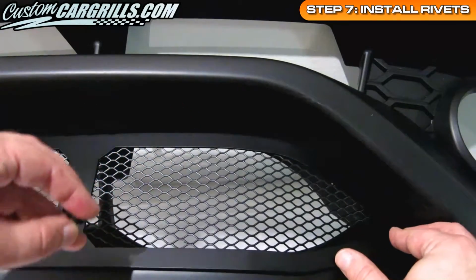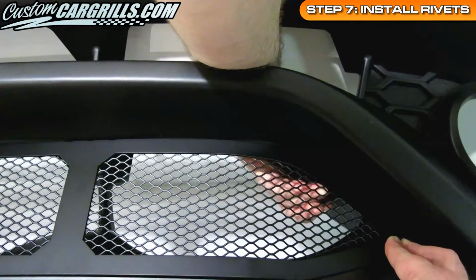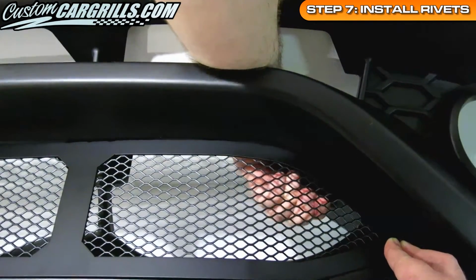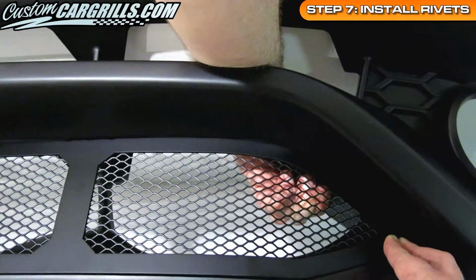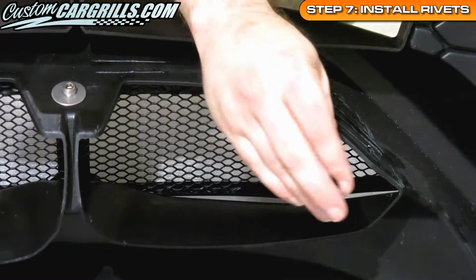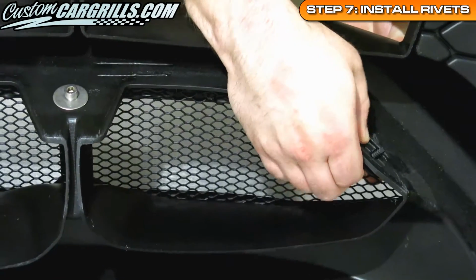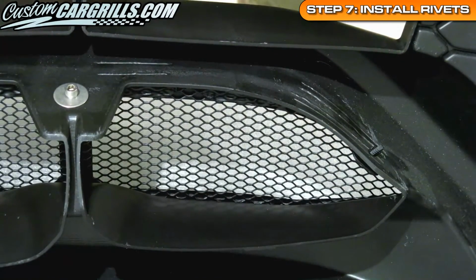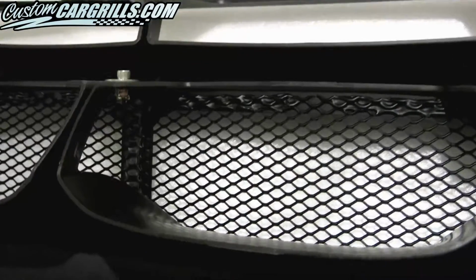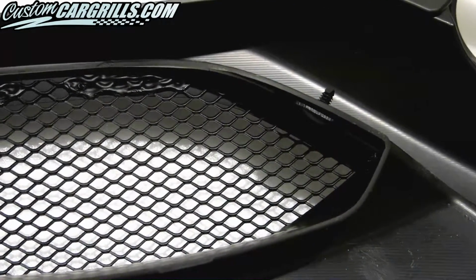This does require a little dexterity in order to reach the areas through the top holes. I found it easier to use my left hand on the driver's side installation and my right hand on the passenger side installation. Turning the bumper around shows how my hand has to get fairly deep in and twist a little bit in order to get the push rivet through both the grille frame and the bumper. Here's the 4 different installation spots while the bumper is off the vehicle. Everything should be tight to the bumper and secured in place. If there's something loose, this is the time to fix it.